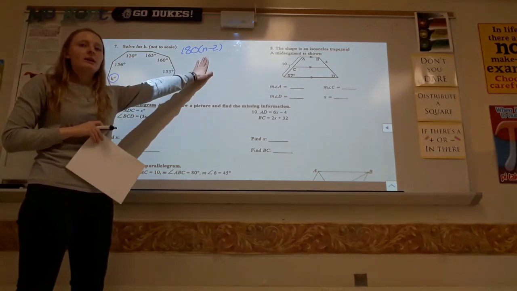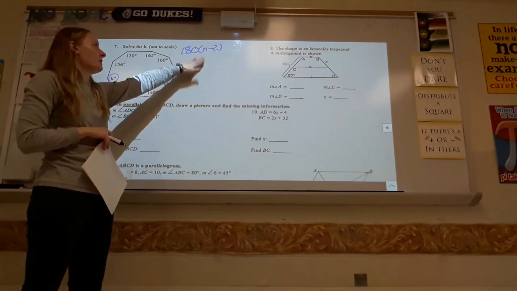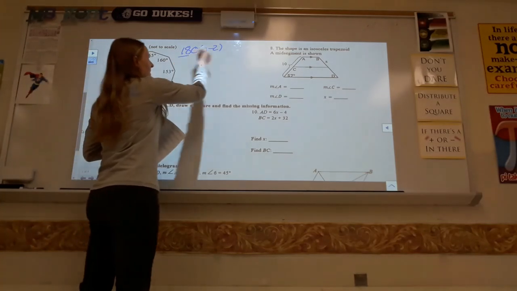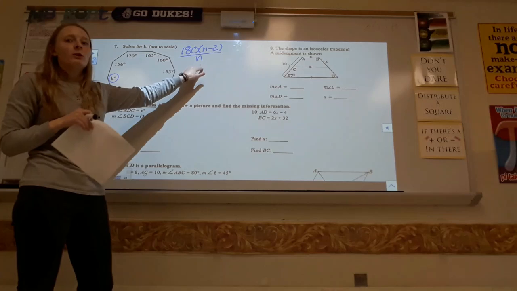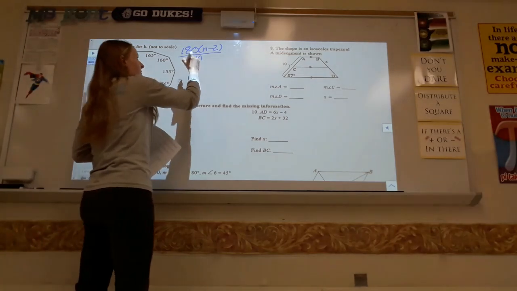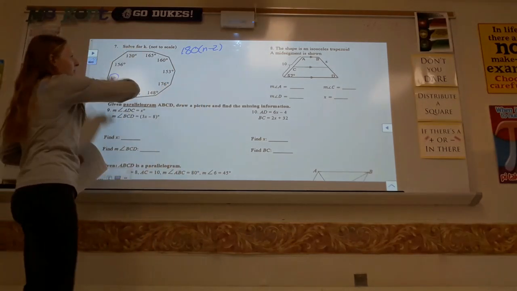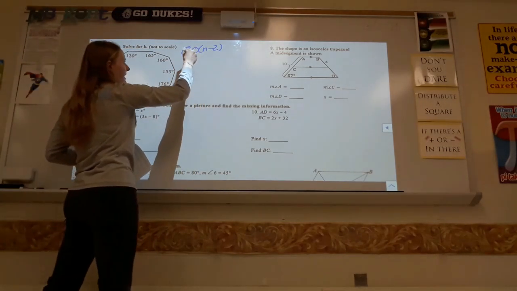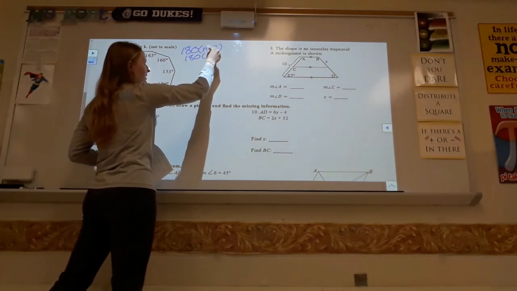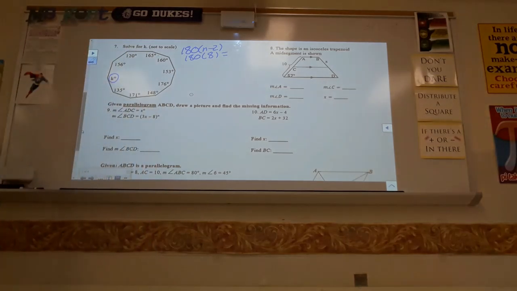This formula works for any shape. Doesn't matter if it's regular, doesn't matter if all the sides are the same, angles are the same, this will always work. It's when you do the other formula that the shape has to be regular. All the angles have to be the same. But this one, finding the sum, doesn't have to be, okay? So I'm going to figure out what all these would add up to by plugging in 10. So 10 minus 2 is 8. So then all of them, we did that before, now I've already forgotten.